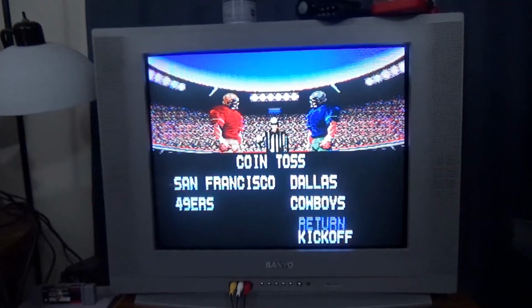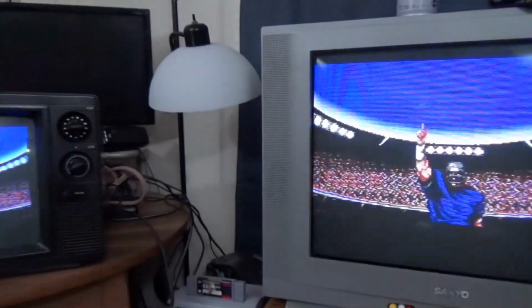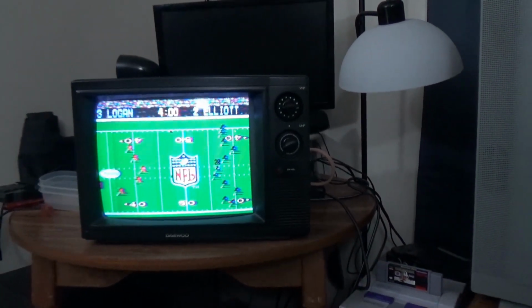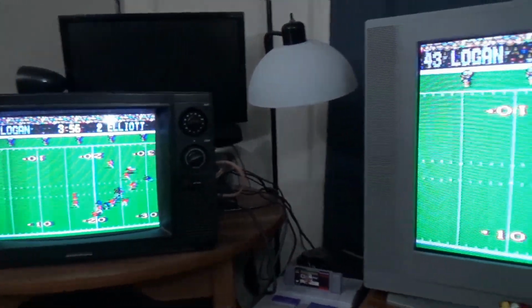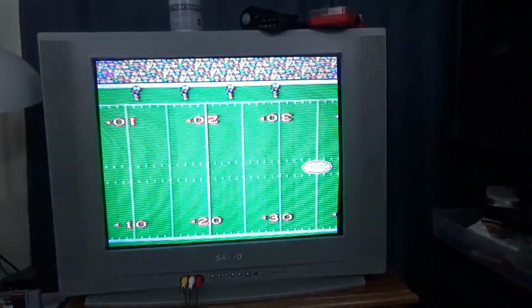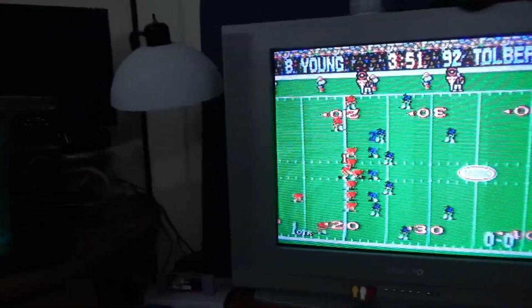Featuring the old 90s football rivalry between the fans of the Dallas Cowboys and the fans of the San Francisco 49ers, which strangely enough was present in my hometown in Connecticut. We had Cowboys fans and 49ers fans egging each other about, oh, Troy Aikman's going to go to the Super Bowl. No way, Steve Young's going to go to the Super Bowl. And figured it'd be a nice little throwback, since we're getting kind of nostalgic here, just to have a computer versus computer game going on screen while we talk about all this.